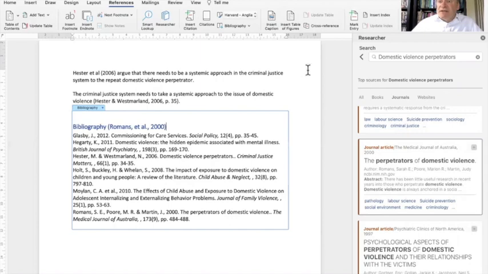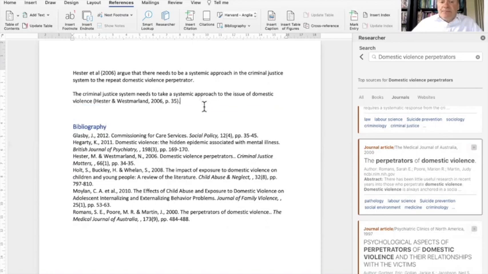why I wanted you to see, first of all, why we need to know how to put things in manually. But this, if you've got it on your system, is an absolute time saver. One quick and easy way of entering into the reference manager. It really is as simple as that.